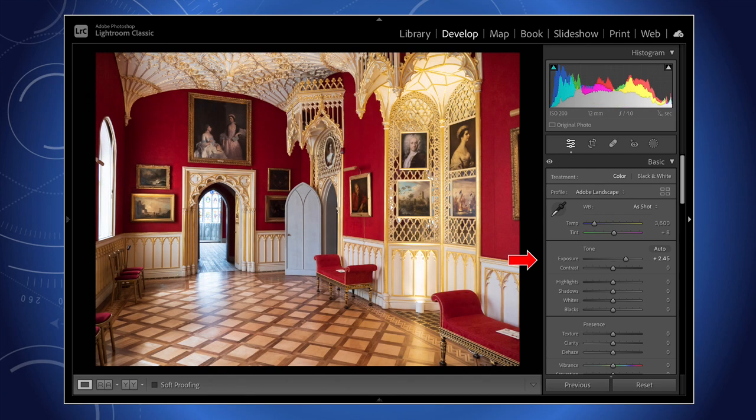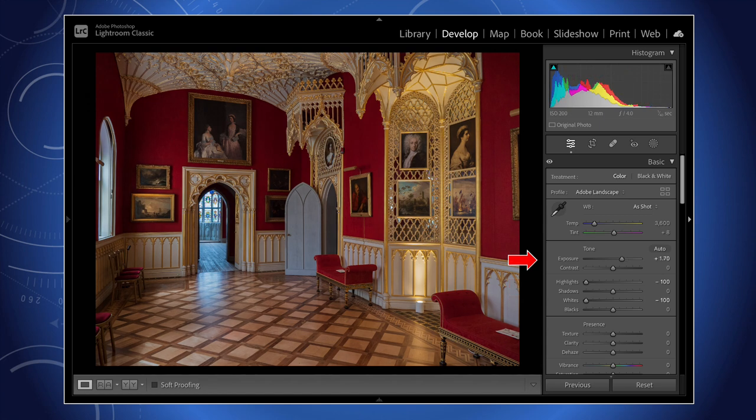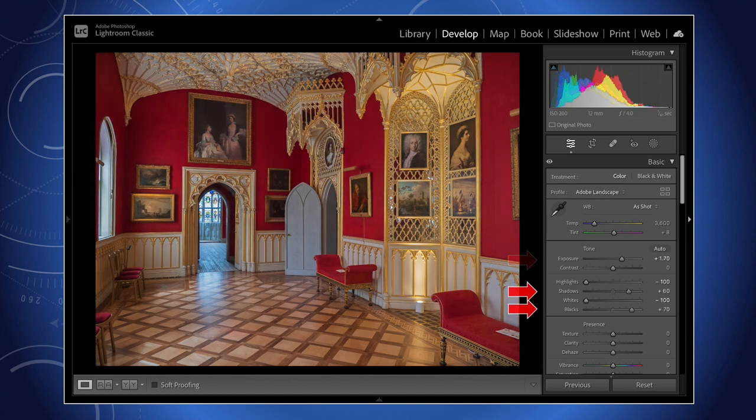I then whacked the exposure up, but the overexposed window and highlights can still be tamed by taking highlights and whites right down. Some photographers at this point prefer to isolate highlights by masking them, but I don't find it necessary, as the rest of the image is largely, but not completely, untouched. I then took the exposure back down just a tad before increasing blacks and shadows, which has to be done prudently, as noise could be added. This is a fine adjustment that avoids making the window bright.